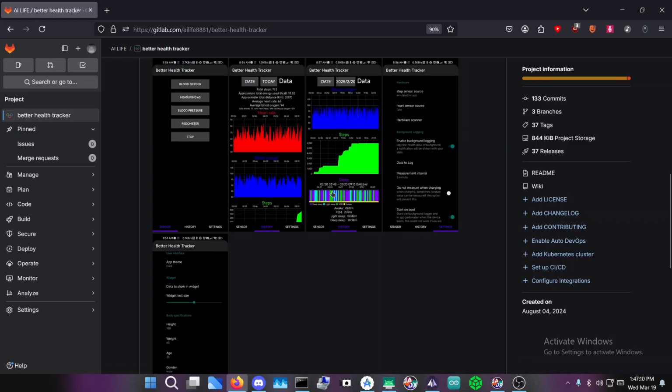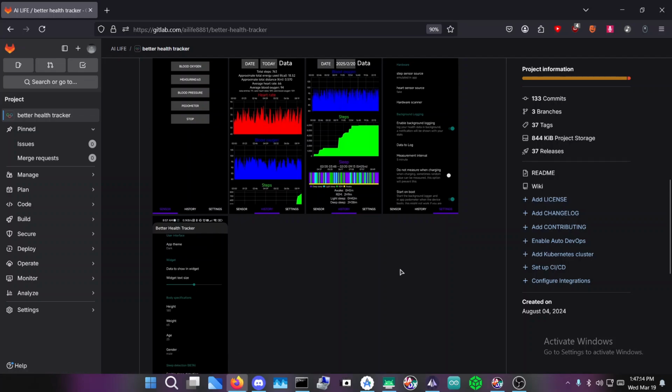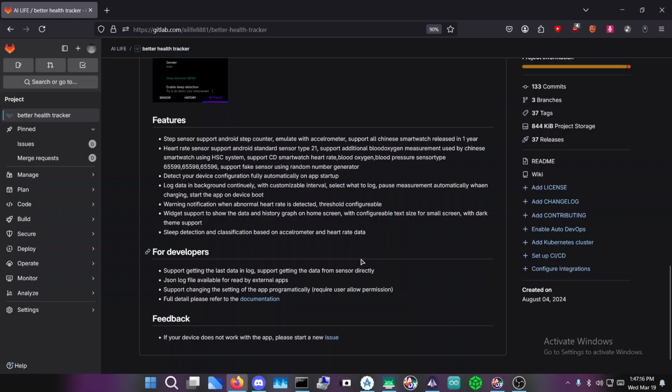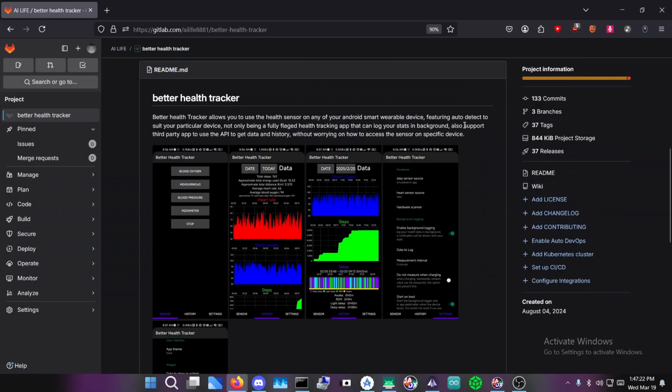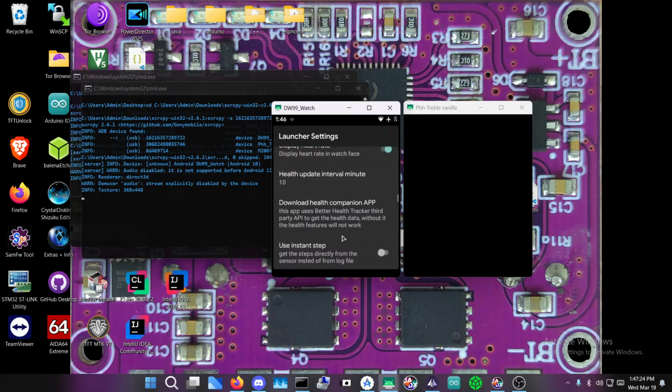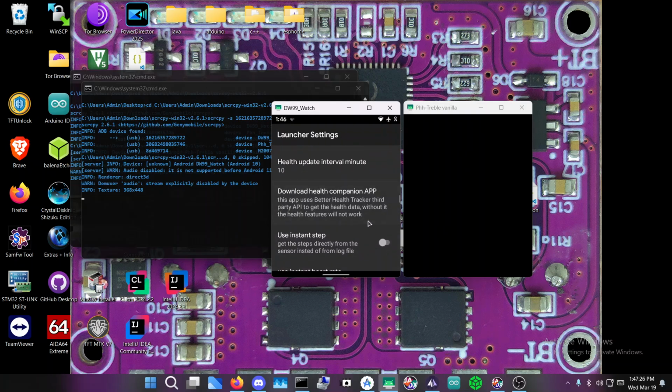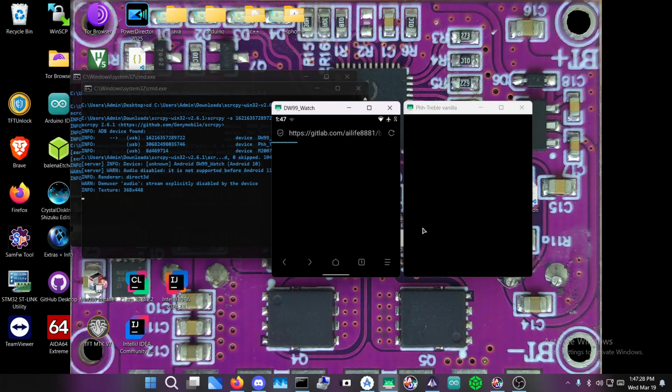It also logs all the health data in a log file, so other apps when needed can just read from the log file and not need to use the sensor all the time. If you press this, it just opens the page to download it.